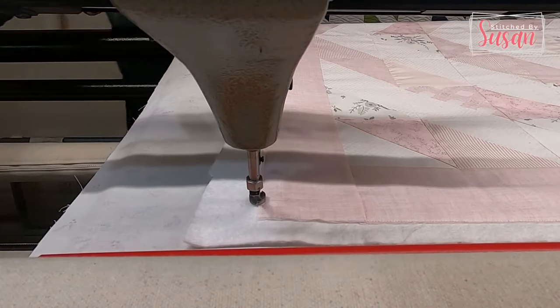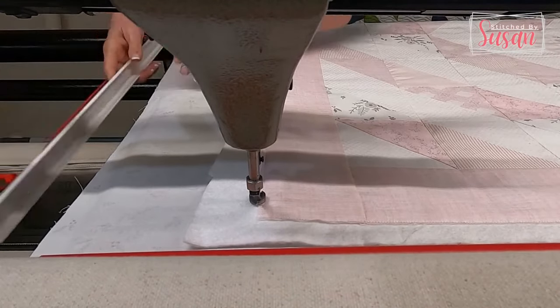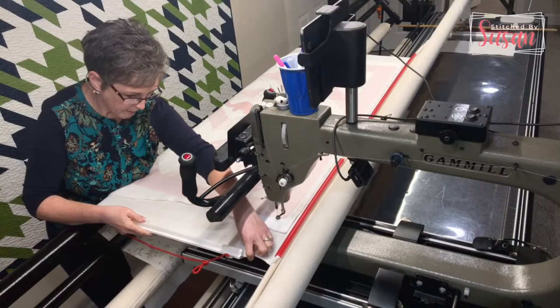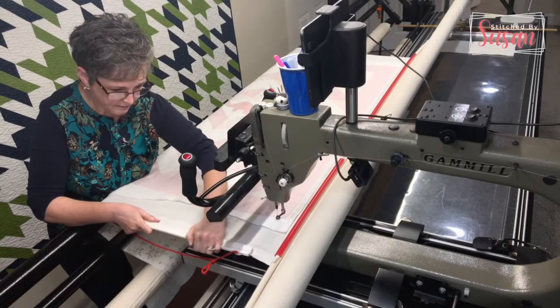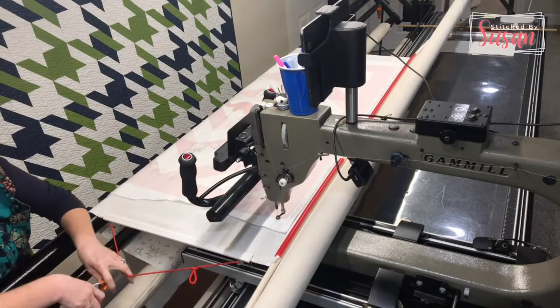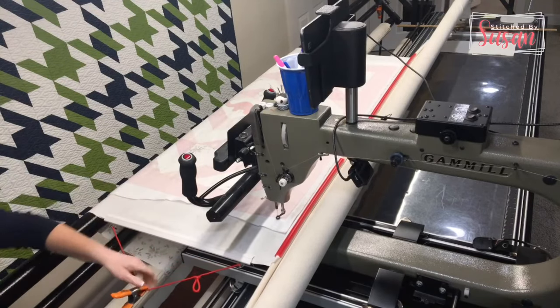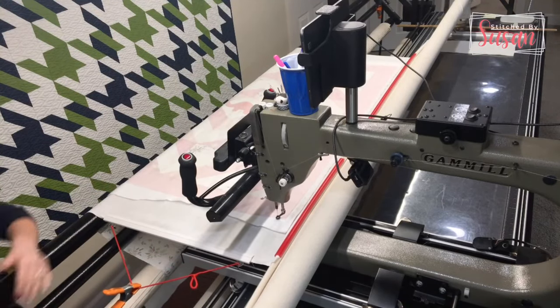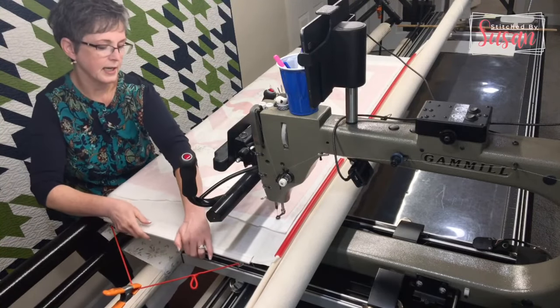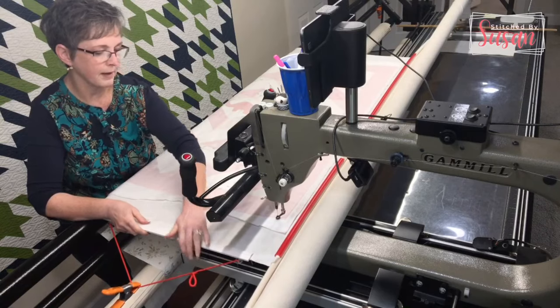All right, so we've got the basting in place. We're going to put a stretcher on each side. Once again, my side clamps are made by Red Snapper. It's part of their system. I'm not partial to a particular brand. I just like to have long ones. That's the important thing to me, that they're long and fill up as much of this throat space as possible to get a nice even pull on my fabric.